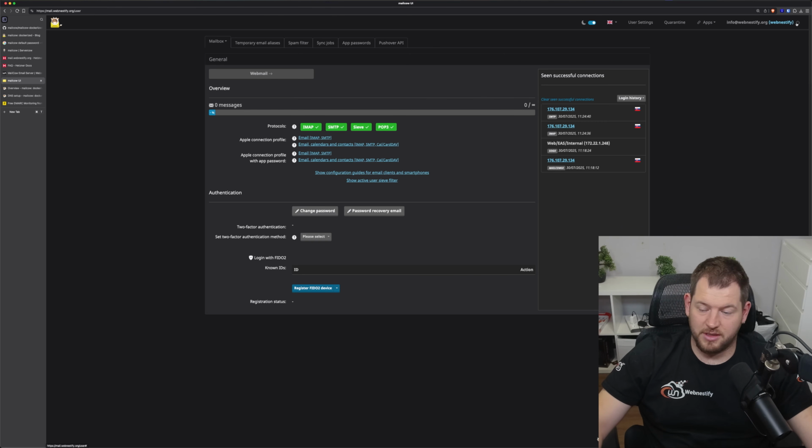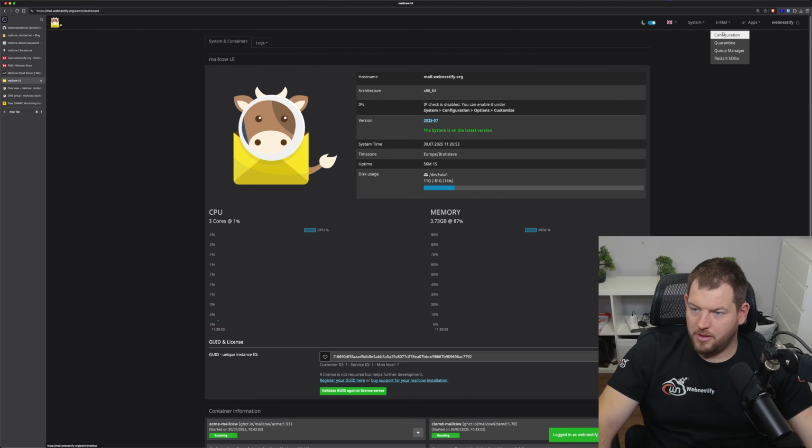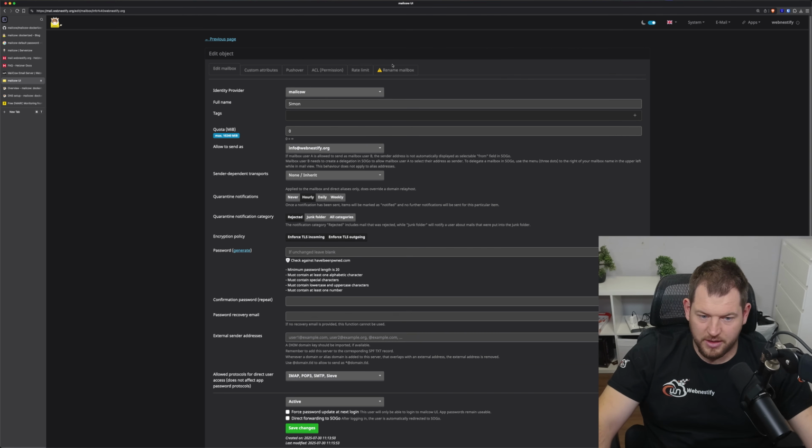And yeah, the user settings are pretty straightforward and simple. Once you create your account, you won't need to log in again, only if, for example, your customers forget the password, so you will need to reset it. But you can reset it through the admin interface. So let me log in as admin. I'm gonna use the passkey. We will go to email configuration, mailboxes, and here we can edit, and here we can regenerate the password. That's pretty much it.